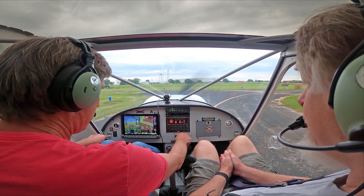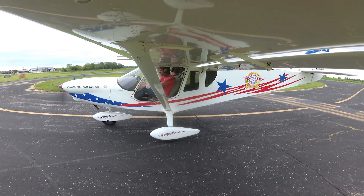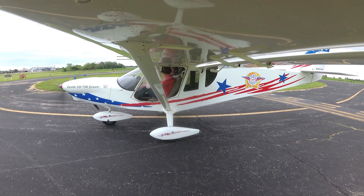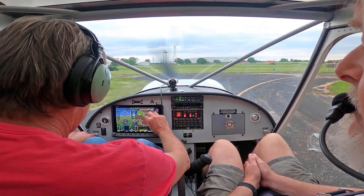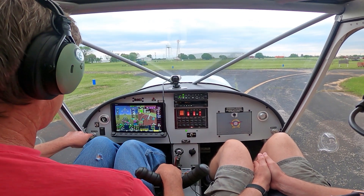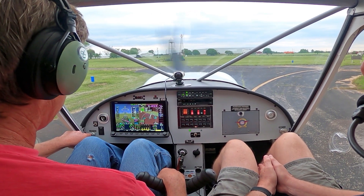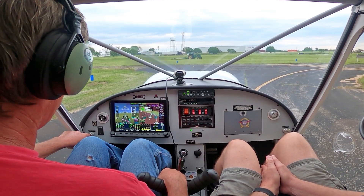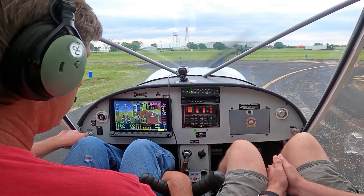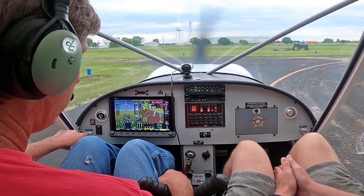Controls are clear and free. Fuel selector, flaps up and down. We've got a little weather out there, so we're going to check it with our ADS-B. Just letting everything warm up. We've got the Dynon system here — I really enjoy flying behind the Dynon. It works well, it's beautiful, there's a lot of information right there. Bang for the buck, it's probably the best compared to putting in steam gauges.